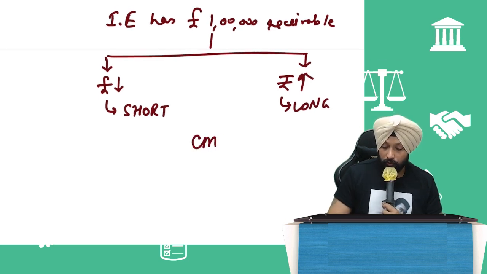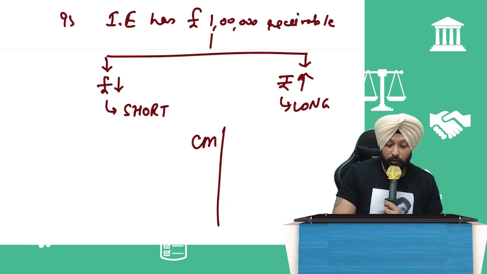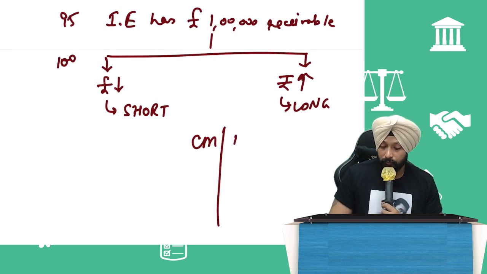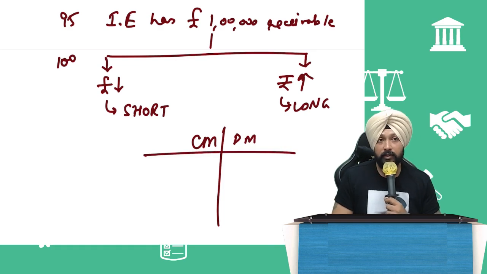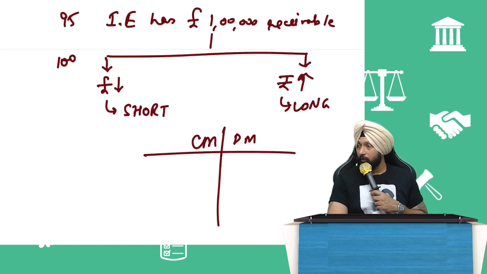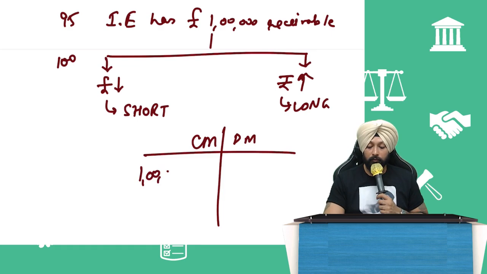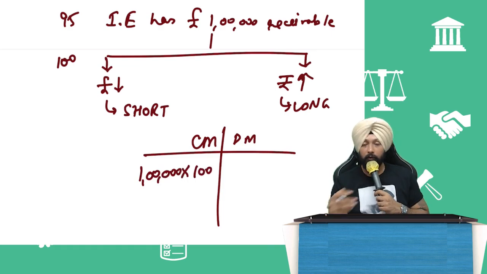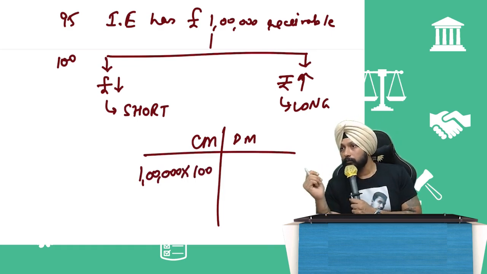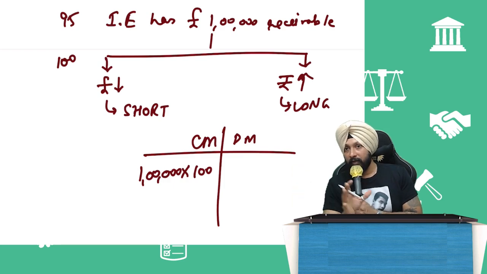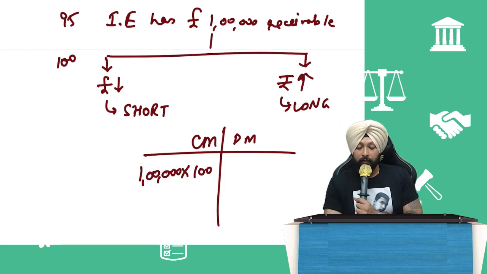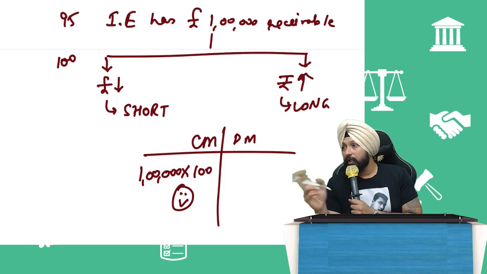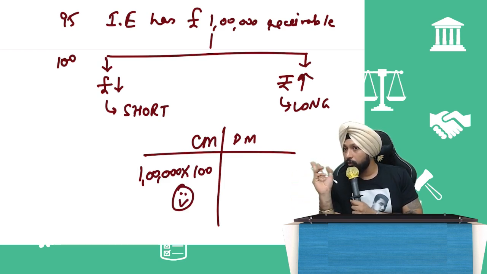Now you got your money, pound 1 lakh. When you entered into all these trades, the rate was 95. Now the rate is 100. Good for us. What will you do? 1 lakh into 100. The entire 1 lakh you settle at 100. Are you happy? Yes. Because you are able to settle at a rate 5 rupees per pound higher than the rate at which you took the transaction.